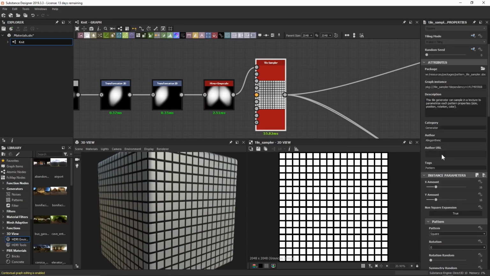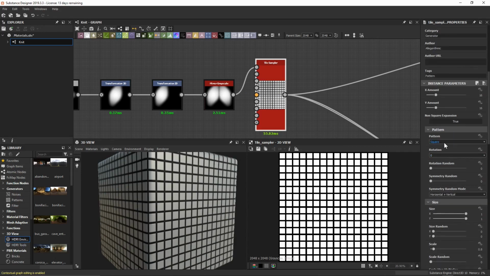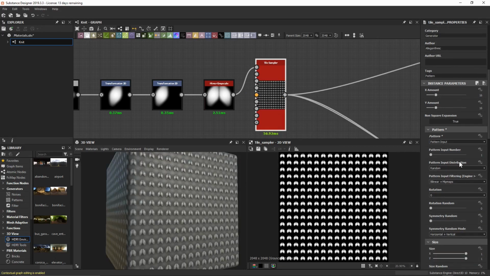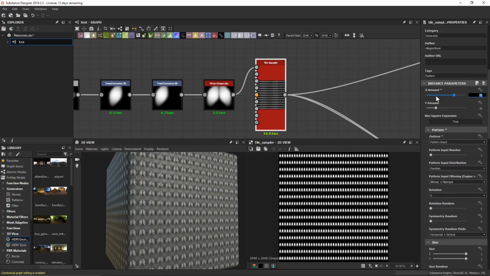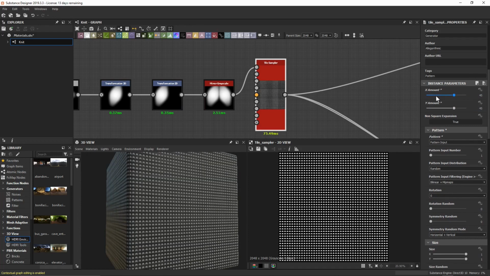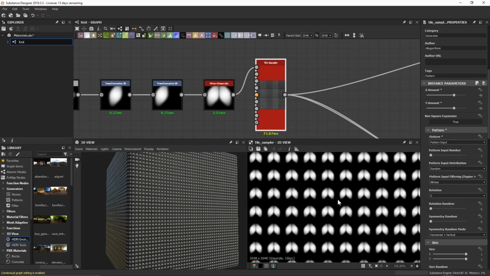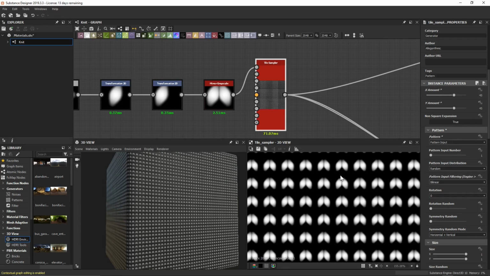So that's a start. To use our pattern in this node, we'll have to come under pattern and select pattern input. But it's not going to be tiling it exactly how we want it, because life is not always perfect like that. So the first thing I do want to do is come up to the X and the Y amount here, and let's change both of these to be 45 so that we're going to get a couple iterations of tiling for this piece. I'm also going to come down under pattern again, and the pattern input filtering, I'm going to set to just bilinear, because that's going to give us the nicest filtering method for our base patterns.